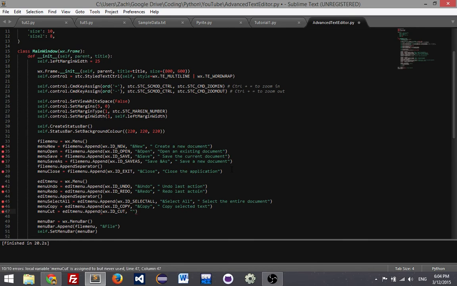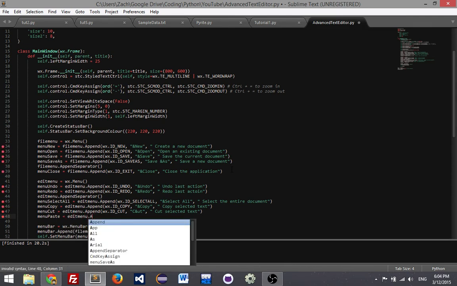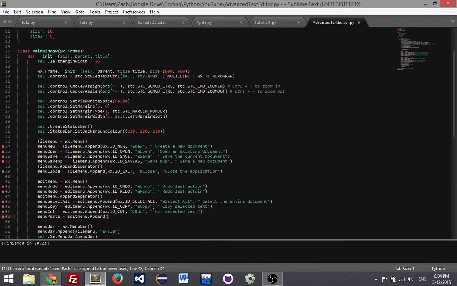And for cut, I guess I'll put it after the C, so I'll make it on the U. And you'll see what the second argument is in a second. I don't think I told you guys at first. The second argument is actually what's going to show up in our status bar. It's pretty cool. It automatically handles that for you, and I'll show you after I create this paste one here.